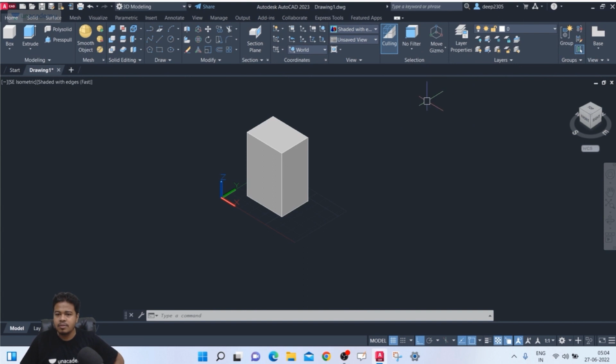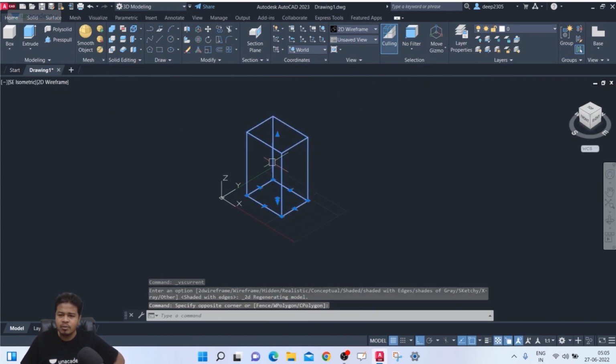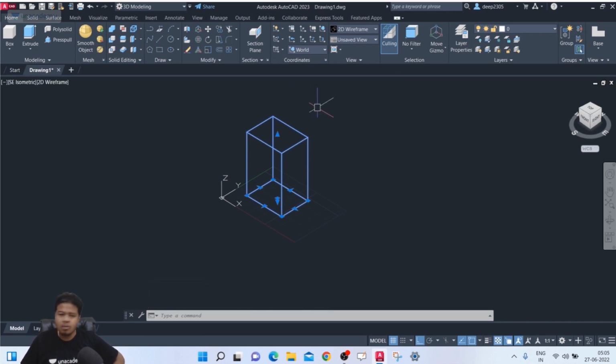First of all, we have Move Gizmo. Make sure you are not in 2D wireframe, otherwise you won't be able to see the gizmo.